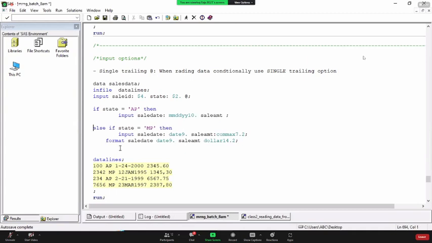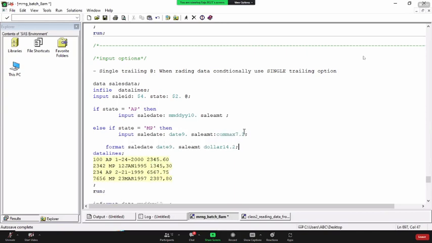Else if your state is equal to MP, read the sales date in a date line format and sales amount in a comma format. Then after reading the data, you can apply the format in which your final data should be displayed. Sales date in a date line format, and all the sales amount in a dollar format.